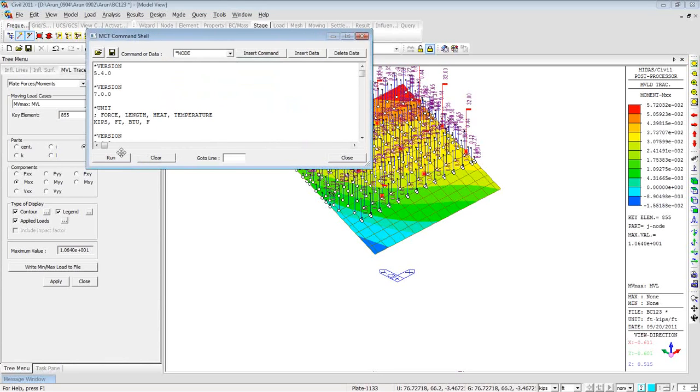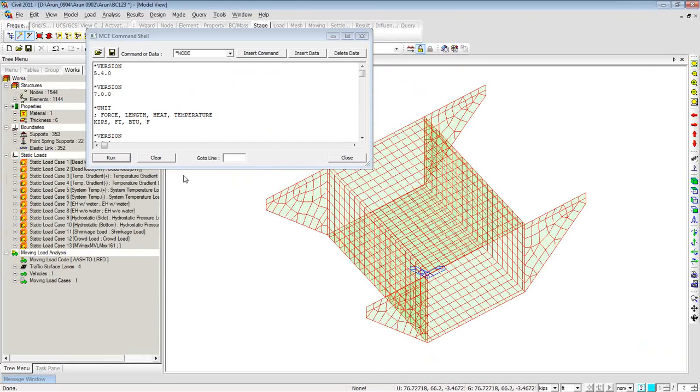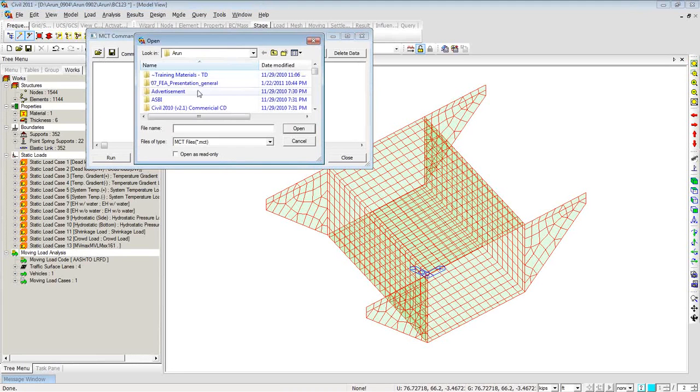I'll click open, hit run. It'll ask me whether I want to erase all my results. I'll say yes, and the moment I do that, you can see here a new load case is generated with the name MVL, MVmax, MXX 161, corresponding to element 161.